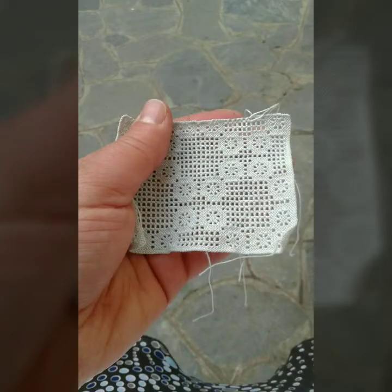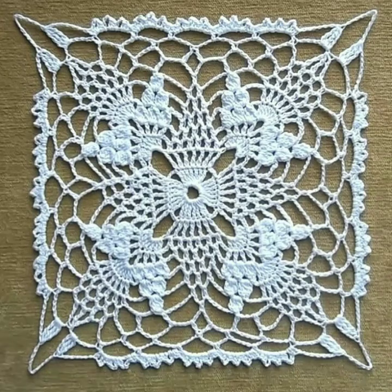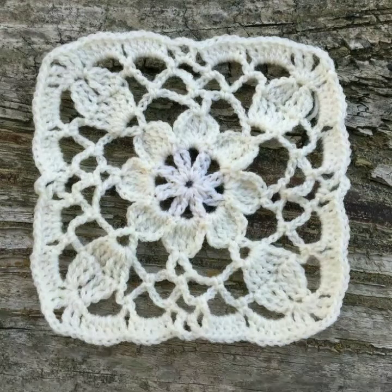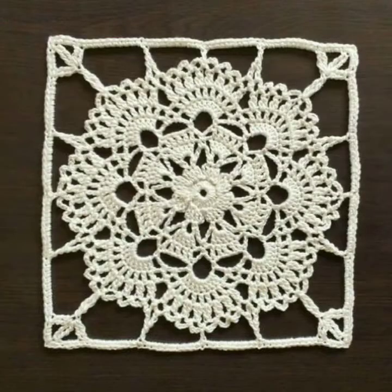These snowflakes can be used in many ways. Please visit my YouTube channel and watch all my new videos. You can see these beautiful crochet patterns. Friends, please visit my YouTube channel and share my videos with your friends and family members, because my videos have some of my best resources. Definitely you will like them — please watch my video from start to end and get amazing ideas related to crochet. Dear friends, you can tell me in the comment section if you like these ideas.